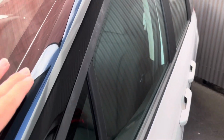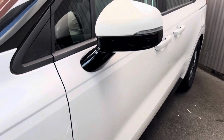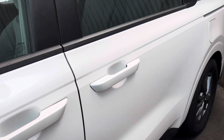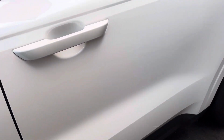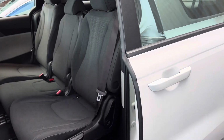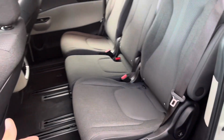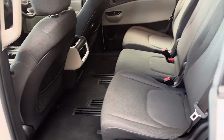Coming up through here, there's a couple of light little scratches just on that black there. Obviously they're quite easy to scratch, so it's going to be pretty common in these Carnivals. Through the rear doors, all nice and tidy. Obviously they slide, so they don't come out into the space beside you. So shopping centres, car parks, anything like that, it's going to be extremely practical and easy to get in and out. I'll go through the interior a bit better, but there's a ton of room in these Carnivals.